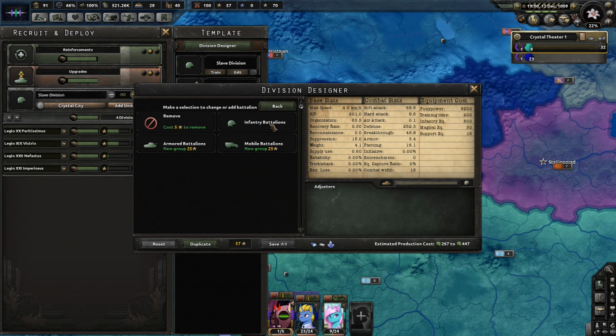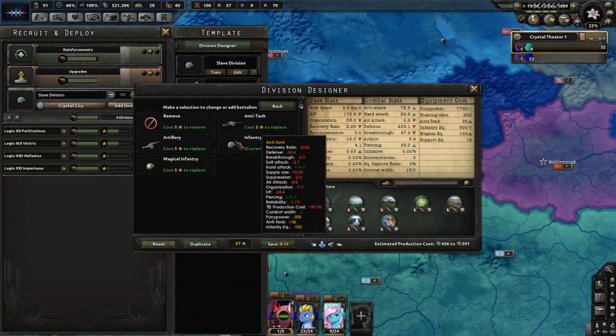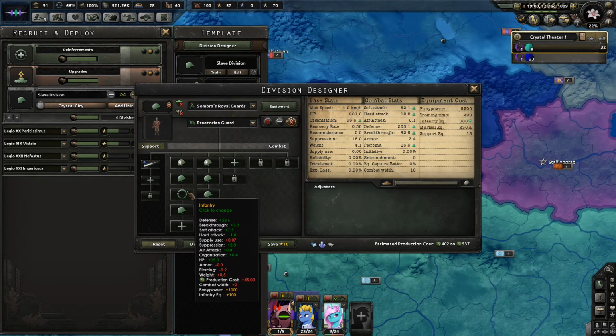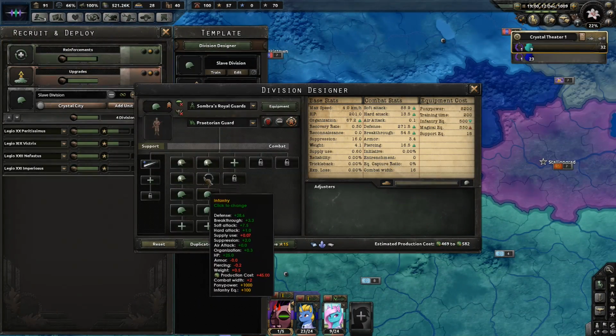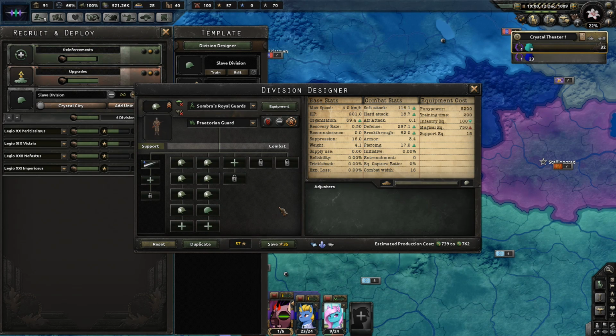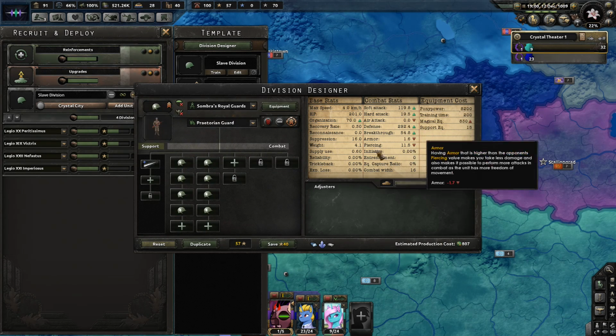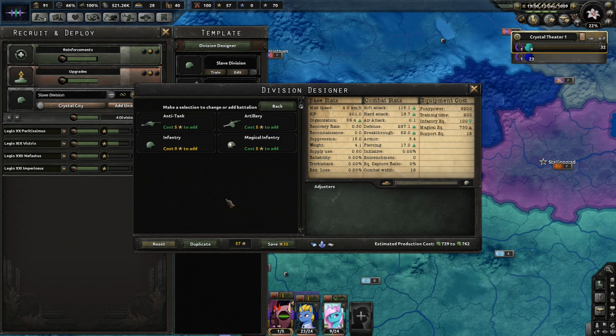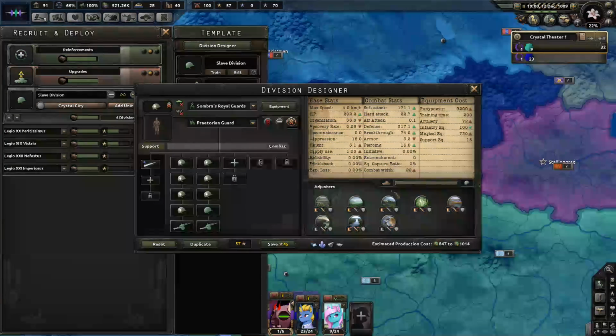So for Sombra's Royal Guards, we'll go ahead and add the magical infantry here. And it's going to take a while to turn all of these into regular units, and I do have to keep it at that because if I add this as magical infantry, you can see it goes down for whatever reason. So we gotta have one infantry unit here. We will go ahead and add artillery.